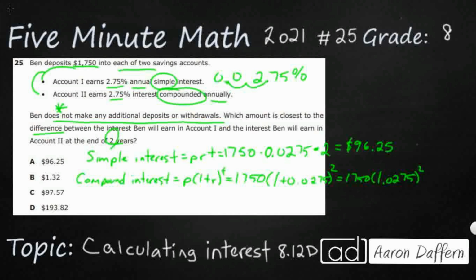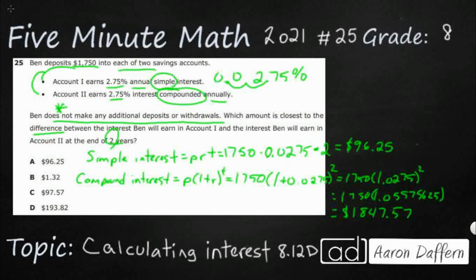Now, let's definitely bring out the calculator for that one. I'm going to first use my order of operations to know that I need to square that 1.0275 first. That's going to be a really strange number. It's going to be 1.05575625. Really big. We don't need all that. And then we're going to multiply that by the 1750. All right, and look what we're going to get. 1750 times that. And we're going to end up getting this 1847 and 0.57, we'll call that.